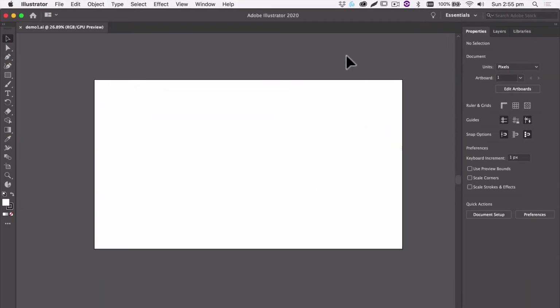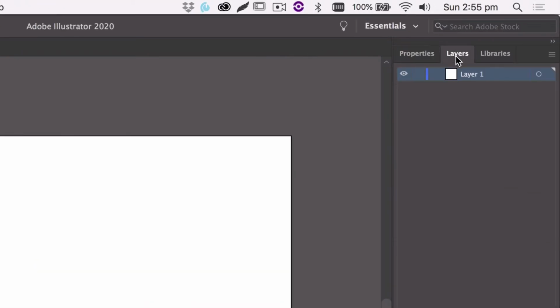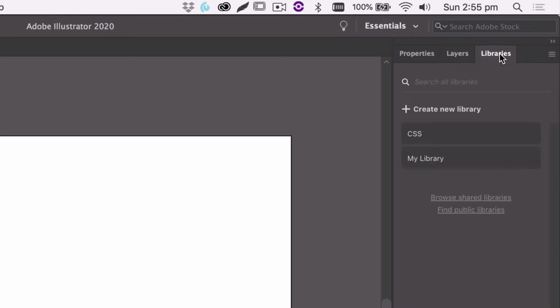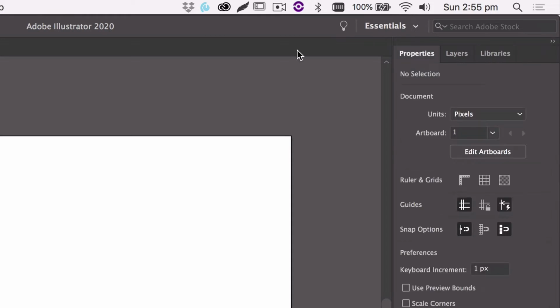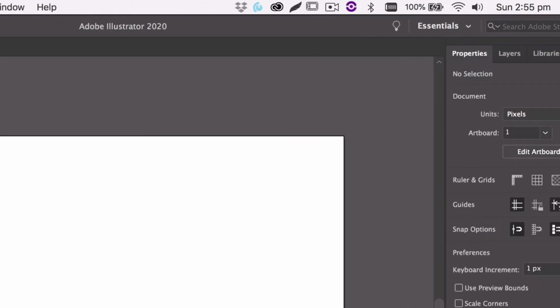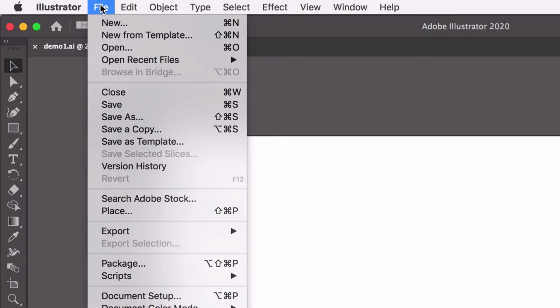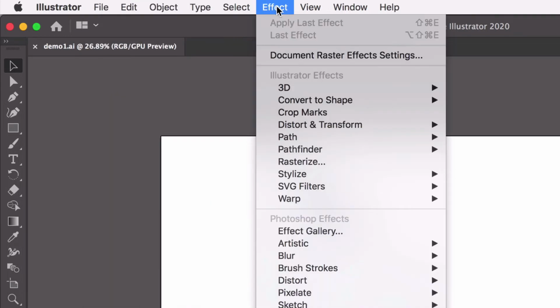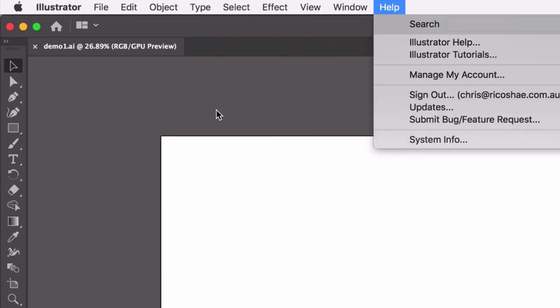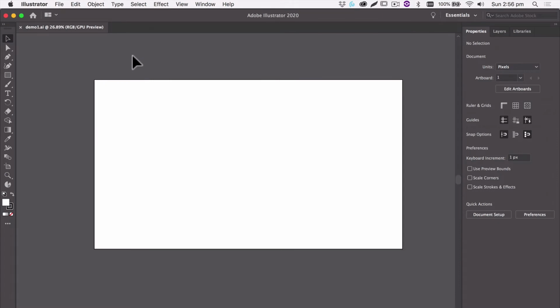So that was the settings for our Illustrator file. If you want to have multiple artboards on there, you can go and add extra artboards as well. We're just going to leave it at 1 to reduce the complication. The next thing is Layers. It's the Layers tab. We'll look at Layers in a moment. Then Libraries as well, which we'll look at when we start using some of the library part for our objects. So that's the basic layout, including our menus up the top. So File, Edit, Object, Type, Select, Effect, View, Window, and Help. You'll get used to all of those as we work through them.